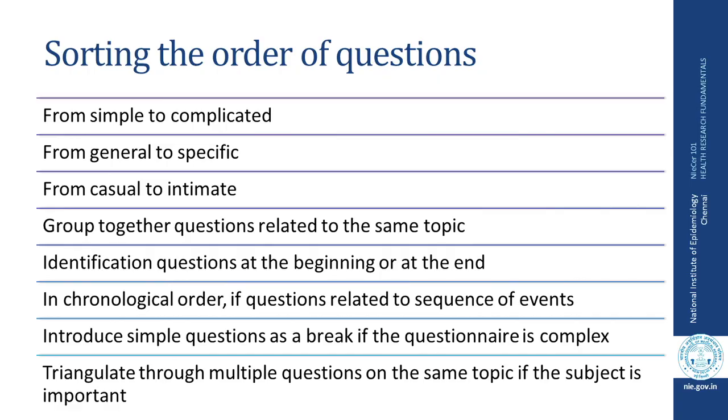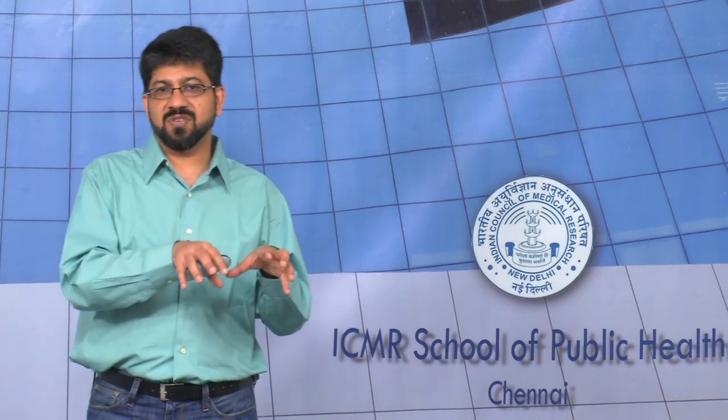Now, the next thing that you would want to do when you are designing your questionnaire is to sort out what would be the order of the questions that you have. Remember that the way in which you ask questions should be such as if you are having a conversation with the study participant, and it should be a smooth flow of questions, one after the other, linked to one another. So, some general principles to keep in mind are that you should always ask simple questions first and keep the complicated questions for the later part. You can ask more general questions, such as socio-demographic characteristics, and then go on to the specific questions of what your study is all about.